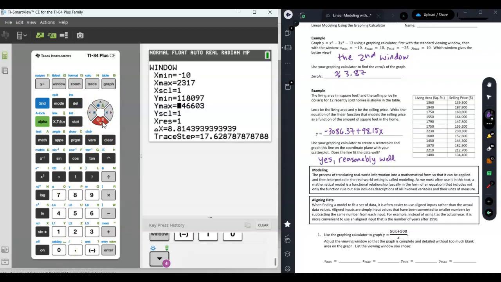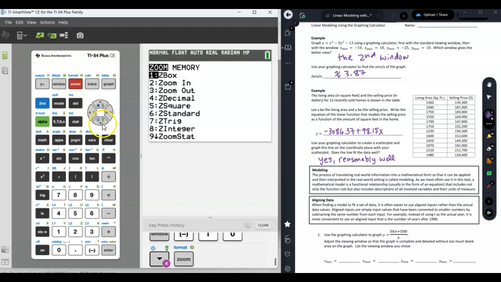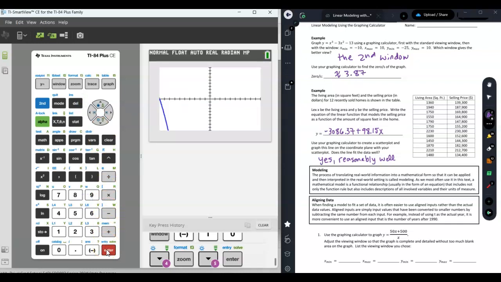There's a shortcut for that too. If you go to Zoom and choose Z standard, that goes right back to the standard -10 to 10, -10 to 10 viewing window. I'm seeing a graph, but definitely not a lot of it. It's just in the corner here, and I'm not getting a very good picture.